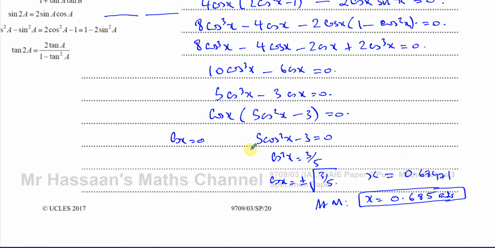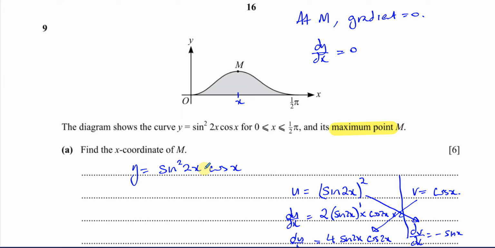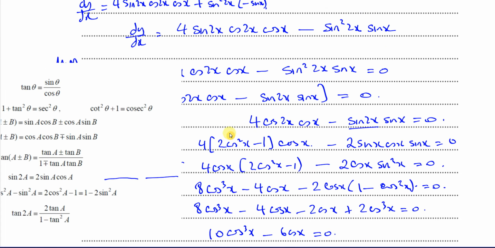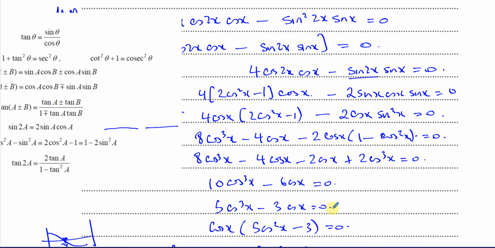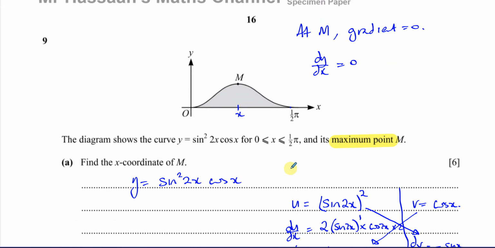Now, what about cosine x equals 0? When cosine x equals 0, x is equal to pi over 2. Yes, so that gives us the same solution. Cosine x equals 0, inverse, as we know, cosine curve goes like this. At pi over 2, it's equal to 0. So that gives us a minimum again, which is over there. So that's what we don't need. We want this place, and that's what this solution gives us, and that's what we're looking for. So that's the value of x at the point M.